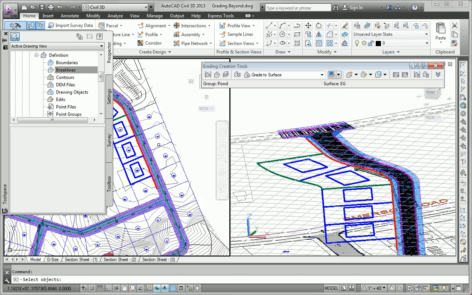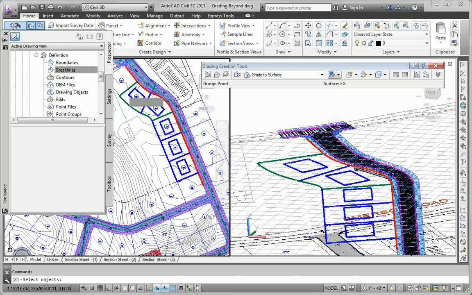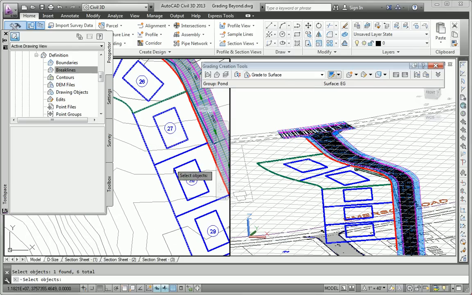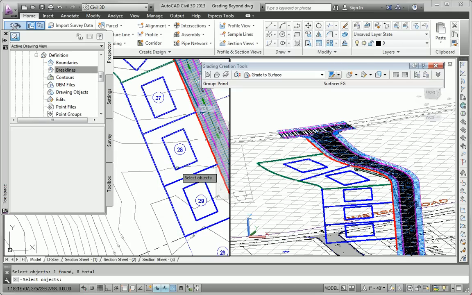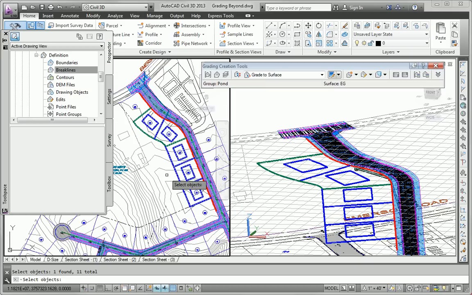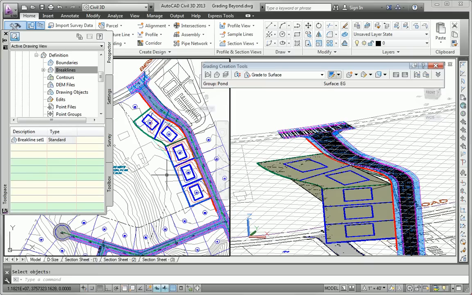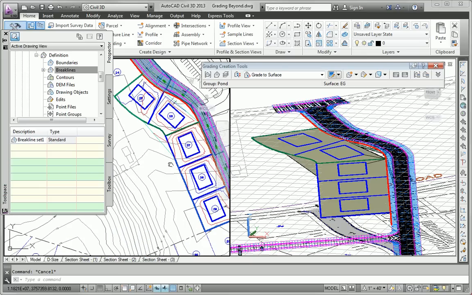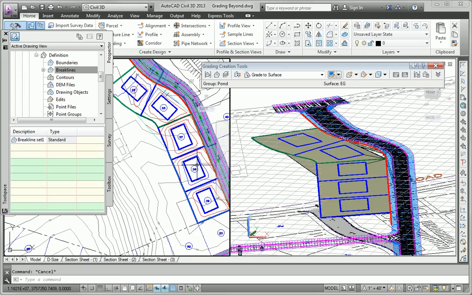I'll click OK, and then I'm going to pick my feature lines. I could have done a select similar or some other trick, but there aren't a lot of them, so I'm just going to select them one at a time. And once I've got them all selected, I'll hit Enter, and hopefully we're going to see a surface pop up there. And that's looking pretty good. The contours are looking just about right. We've got the high building pad in the center, and all the contours kind of radiating outward from there.